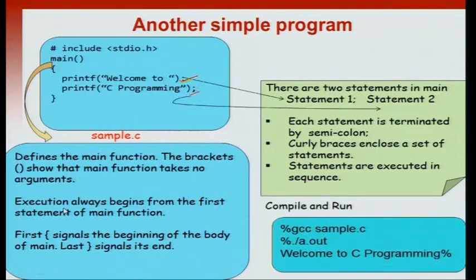Now once we edit this in an editor, save the file, we compile and run the file. So let's call it sample.c, or you may rename it any file name you want. And then once the compilation is successful, you can run it using ./a.out, and then it will print welcome to C programming, which was essentially the same message as we saw before.